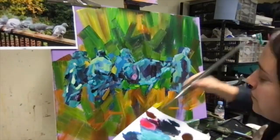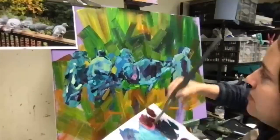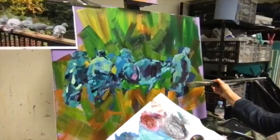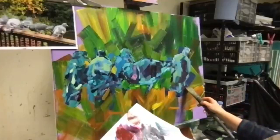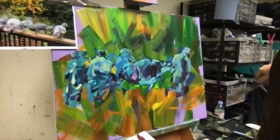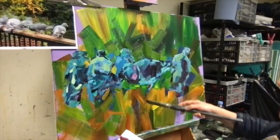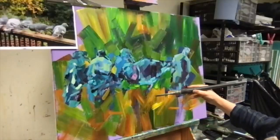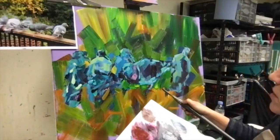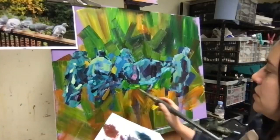Right, so I'll just use a little bit of processed magenta and a bit of deep violet, but I'll put some burnt sienna in there as well. So I probably want to indicate the darker bits first. So again, you don't want to overplay it, just block it in. And there's a foot over there somewhere. And so I'm going to put the darker shade in first. And you know, not be too careful about it either. So whatever the marks are, however small the area, you want to keep it in keeping. If I tense up too much, then it's really going to show.